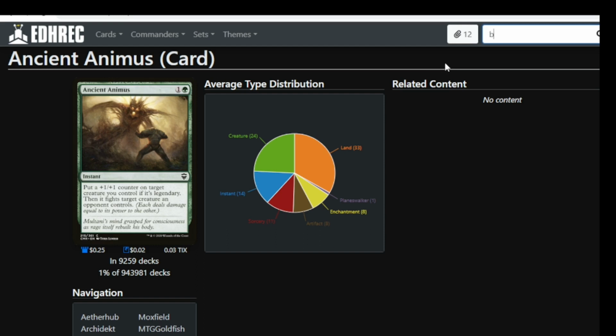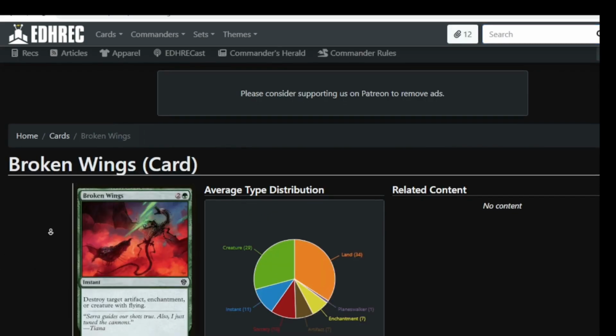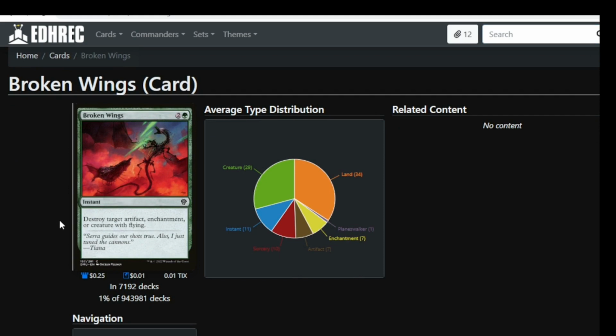Let's see. These Broken Wings. Okay, we won't do that again. For two and a green, you get an instant that says destroy target artifact, enchantment, or creature with flying. You gotta love cards with utility. Whichever one's the biggest threat to you at the time, this is a card that can get rid of one of those threats. So, yeah, pretty cut and dry there.